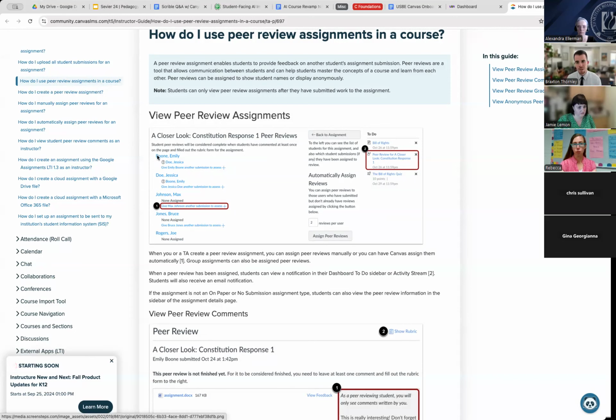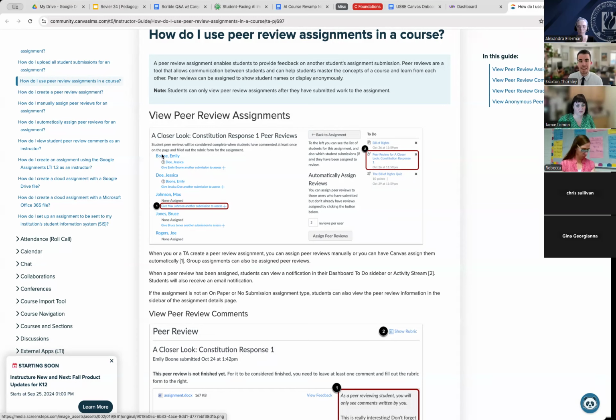The other thing that I wanted to point out, though, is that peer reviews are a little bit funky in Canvas. And they're funky for a couple of reasons. But the main reason that I want to address right now is because let's say that I have an assignment that I've created in Canvas that's like maybe an argumentative essay. And I'm asking students to write an argumentative essay and then provide each other with feedback on those essays. Now, the argumentative essay assignment is an assignment in and of itself that will go in the gradebook.